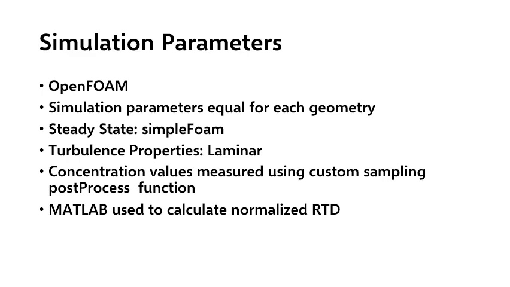I used OpenFOAM. I kept the simulation parameters equal because I just wanted to see how the flow changes with the different geometries. I assumed a steady state. I used simpleFoam, and I used laminar as the turbulence model. Everything else is similar to what I did in the previous videos on my RTDs, so if you want to see any details, you can look at my previous videos.